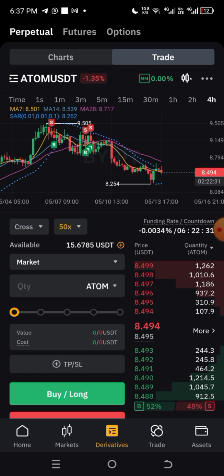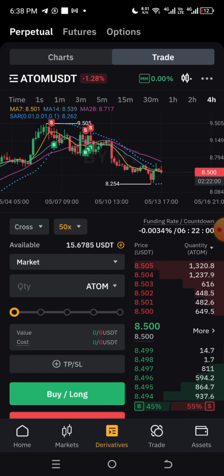Cross margin mode simply means that when you fund your account, let's say with $100, if you are opening two positions, meaning you are opening a buy trade on Bitcoin and a buy trade on Ethereum, the $100 will service both trades, meaning the positions you have opened are now crossed to your margin balance. That's why it's called cross.